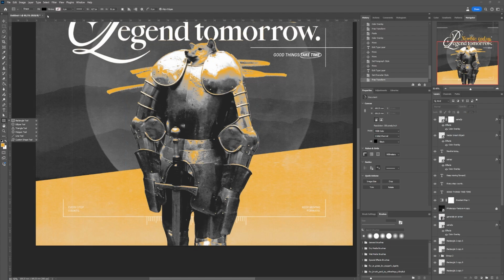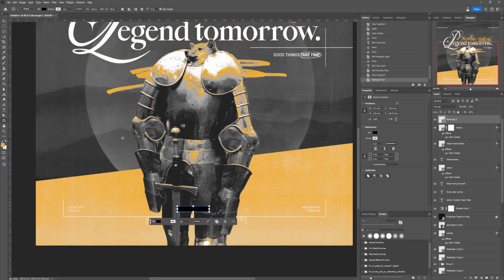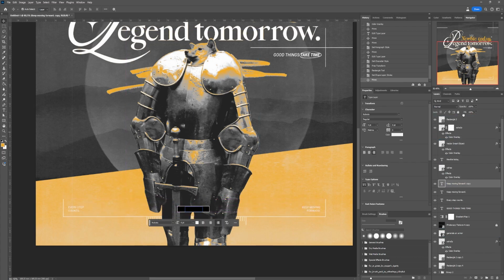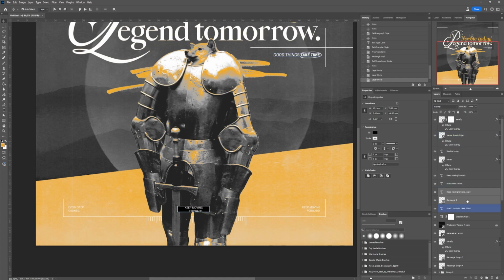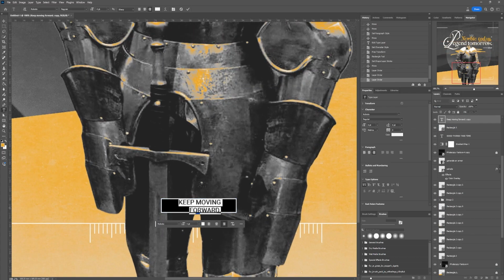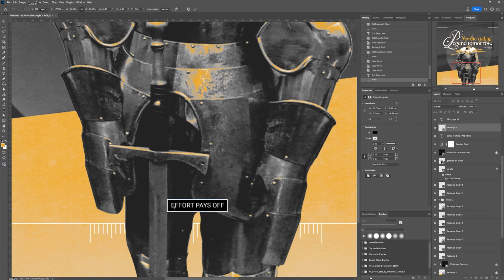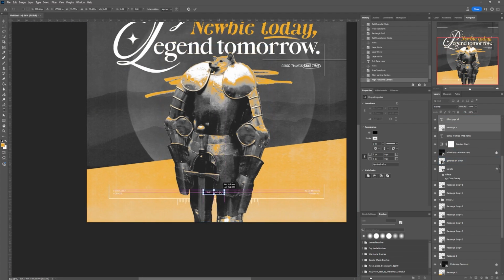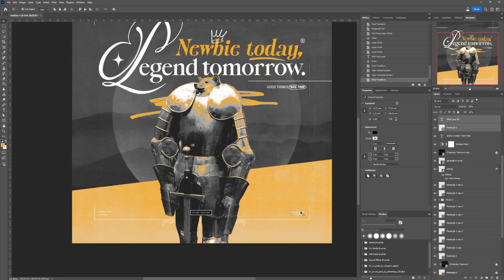Using my rectangle tool, I'll draw a new shape in black with a white border to make it more visible over our armor. I'll add text on top of it. We'll write something similar to "No pain, no gain." So it will be "Effort pays off." Positioned over my image, it will act as a signature or validation stamp to show that with effort, one can evolve and wear armor. I'll reposition and rebalance my elements.